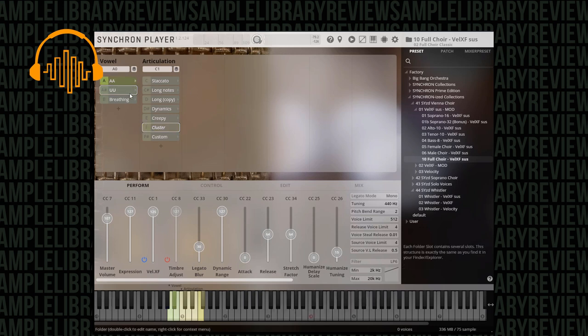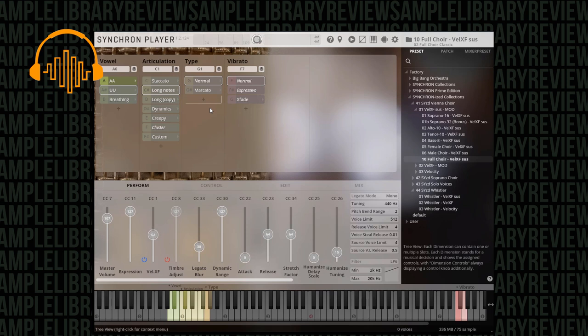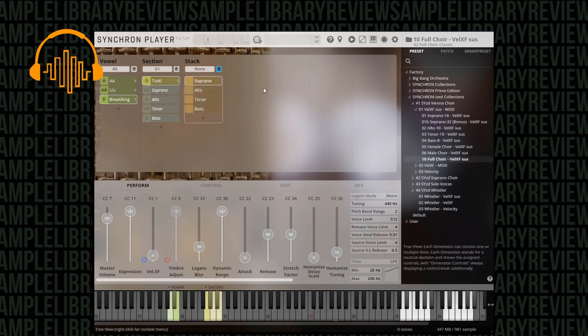So that is the articulations, and again we're on the full choir, and again everything just works with the OO articulation. And while there is no legato, as it were, the notes just really do blend into each other. Sounds great. And then you've got some breathing. You never know if you're going to need it, but there's some breathing sounds as well.